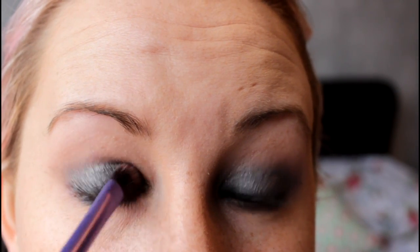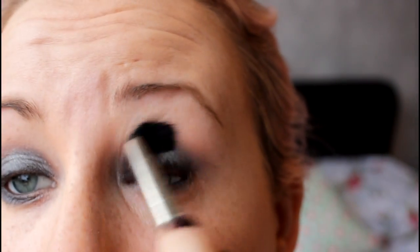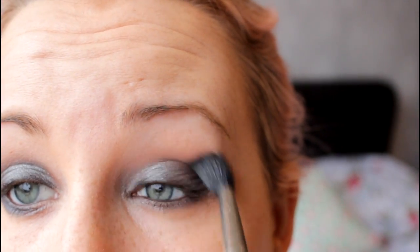This side needs winging out slightly. And then go back in. Okay, so my eyes are a little bit too smoky, but we're going to clear that up afterwards. Right, using my Sheer Mirror eyelash curlers, I'm just going to curl my lashes.